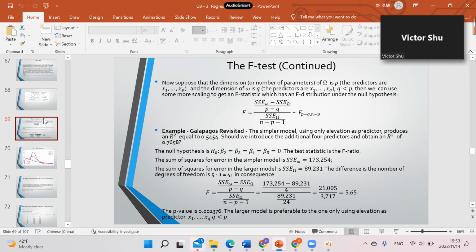The difference from the F test we just discussed and this one is that in the last F test, the null hypothesis is all the betas except the constant, except beta 0, equal 0. Here, I have a different scenario where I can either use a full model. For example, I have 5 predictors. I can either use 5 predictors or maybe I can just use 4 of them, or maybe 3 of them, or maybe 2 of them, which could suffice.